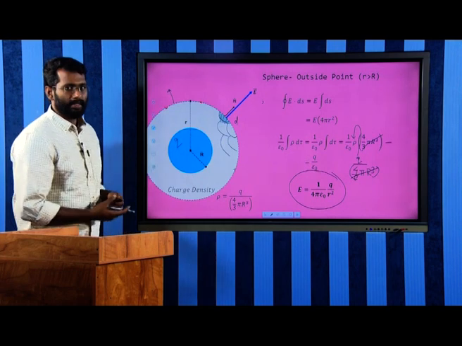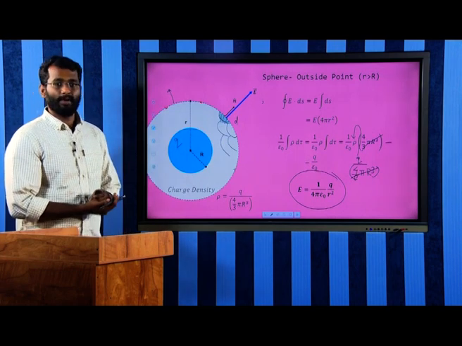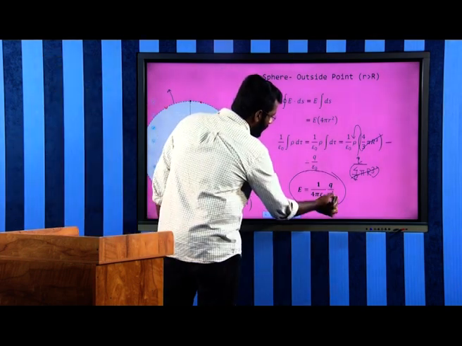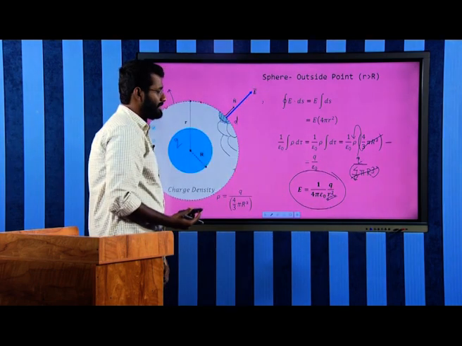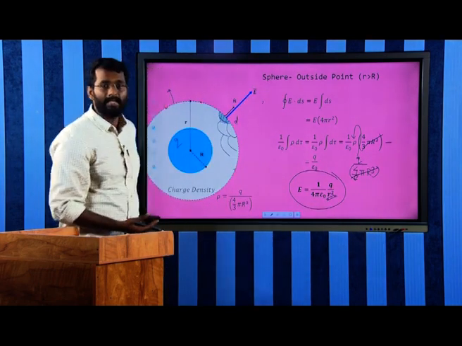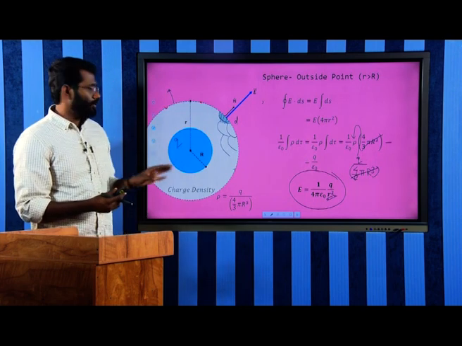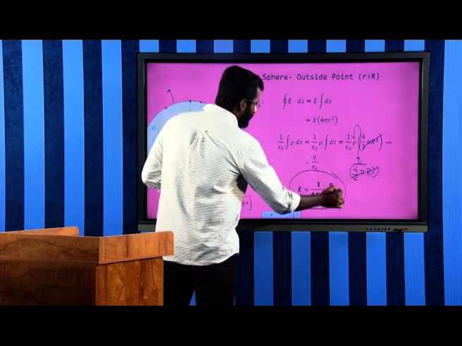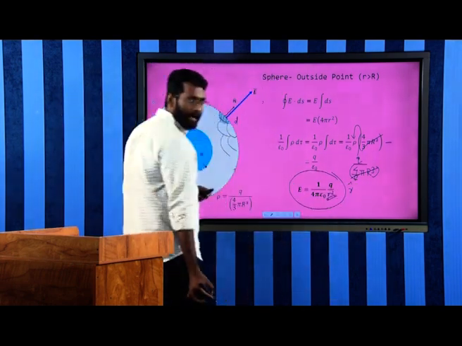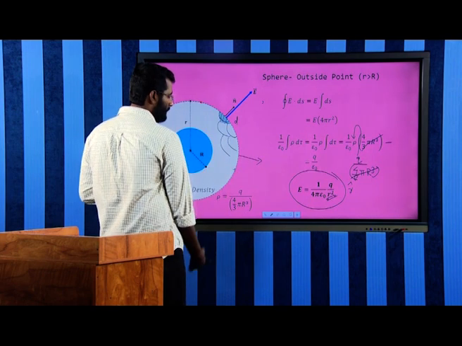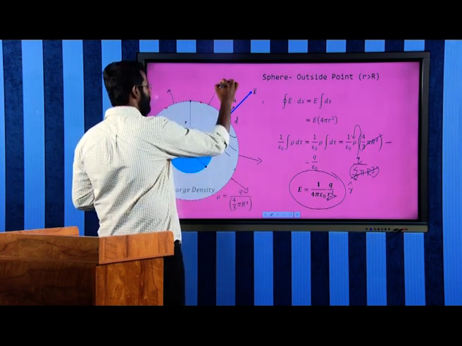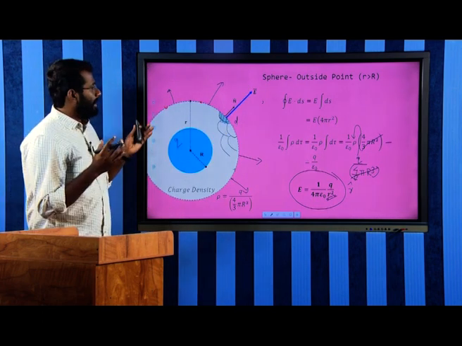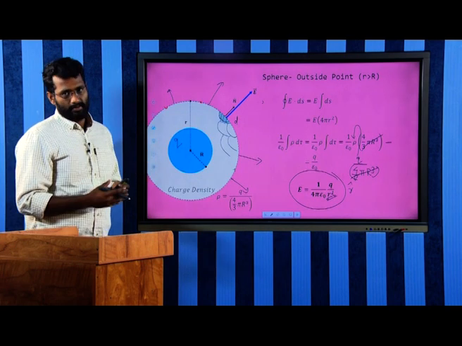And it is exactly the equation for a point charge, that is the electric field due to a point charge at a distance r. Here r is just the distance from the center of the sphere, E is equal to 1 by 4 pi epsilon 0 q by r square. Now let us move to the next, its direction is always radially outward, or we can put it as r cap. Here the electric field will be directed like this, here like this, as we already mentioned. So this is the electric field due to a solid sphere charge distribution.